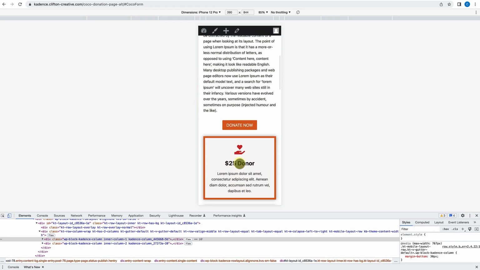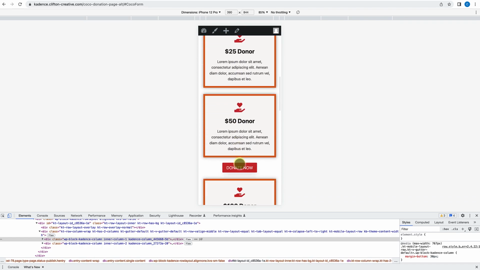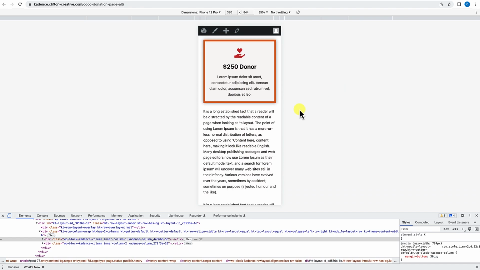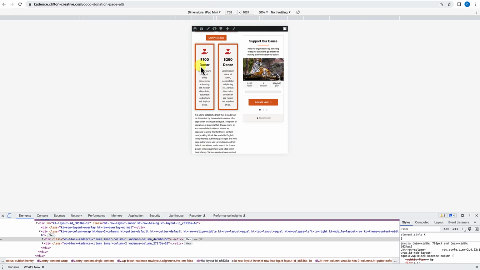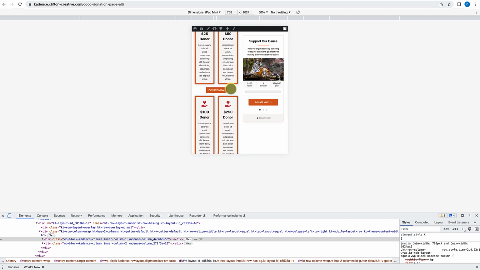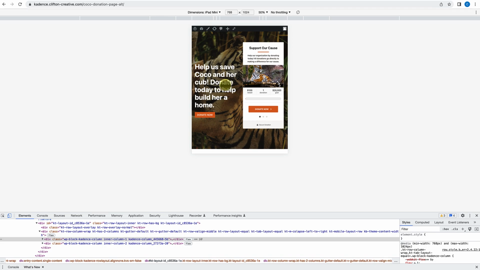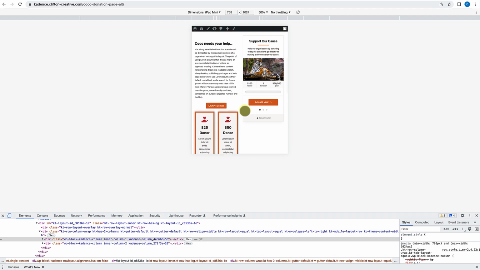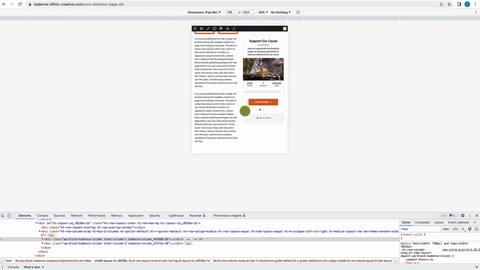All right, so we see there that works. Okay, so the next thing that we need to do is, this now looks great for mobile devices, but how does it look on a tablet? To check this out on a tablet, while we're in the Chrome Developer Tool, we're going to select the dimensions here and open up the drop down, select the iPad mini, and that'll give us the best view for what this looks like on a tablet device. So when we look at it on a tablet device, we can see that the 2-column orientation is maintained on the tablet. However, it is making our content look very narrow. So we definitely don't want that.